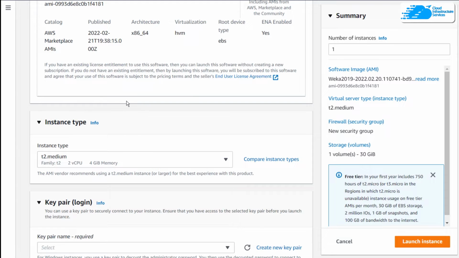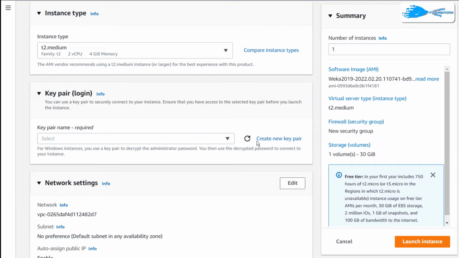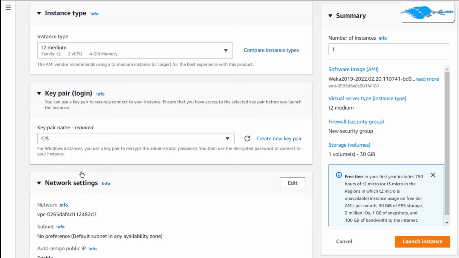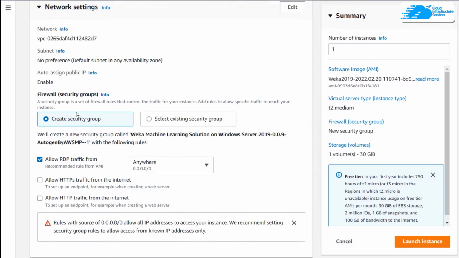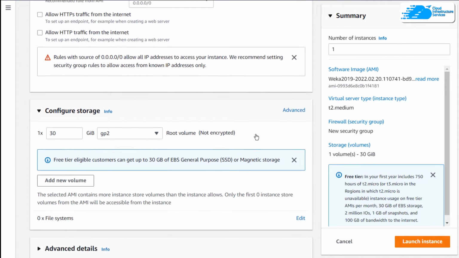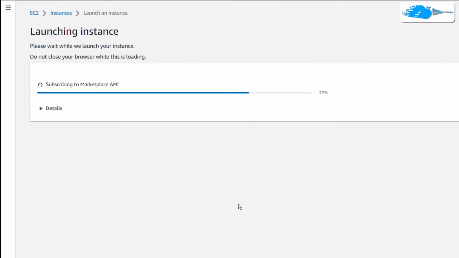After that, scroll down even more and then choose the instance type of the virtual machine according to your requirement, and then choose a key pair by creating a new one or by choosing an already existing one. Remember that this is the key pair that we would be using to connect to our virtual machine using an RDP connection. Once that is done, simply scroll down and you can leave the network settings as default. Once all of that is done and once you're satisfied with the settings, simply click on launch instance to actually deploy this virtual machine. So simply wait for the deployment process to fully complete.